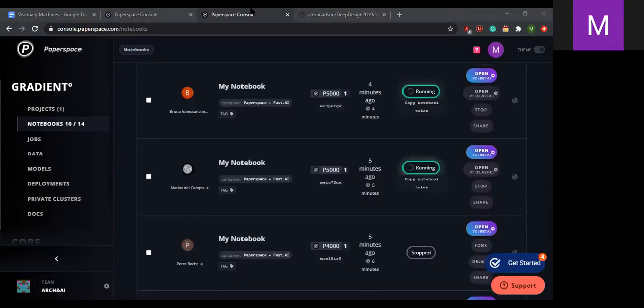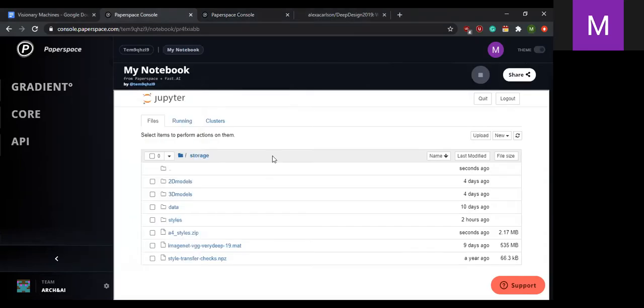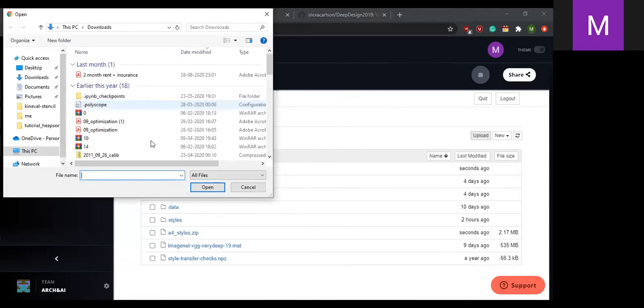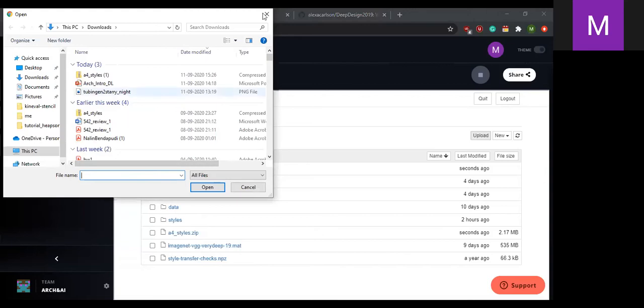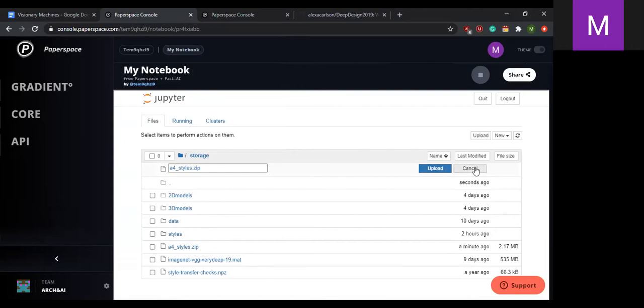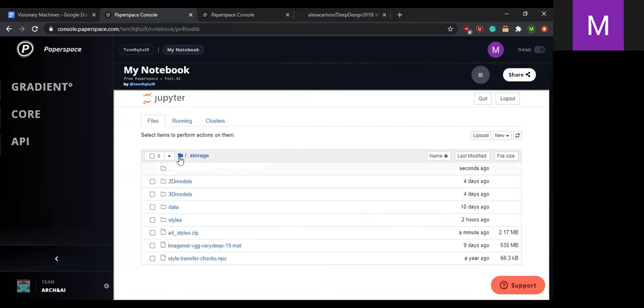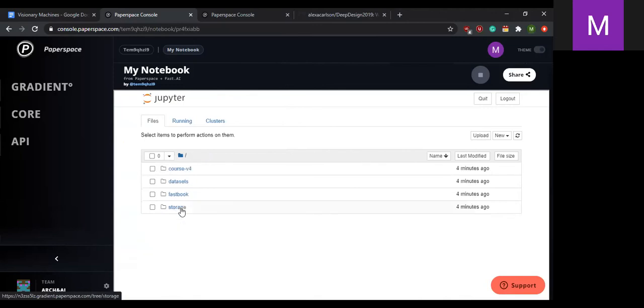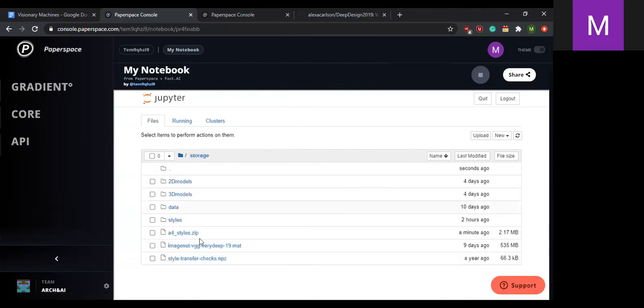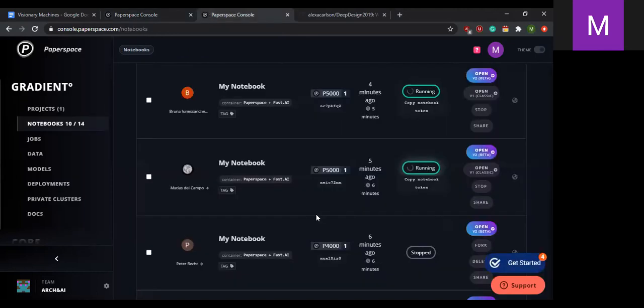How do you get ready to upload again? So what you do is you open the notebook, and then that should load up a screen that looks like this. And then you go to the upload button right here, and this should load up a window where you can select the file that you want to upload. And so you select the zip file that you just downloaded onto your system, and then you click upload. Keep in mind, try to do this inside the storage folder. Okay, I'll open up my window.